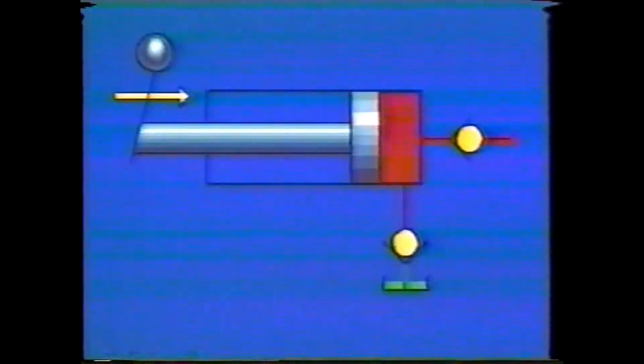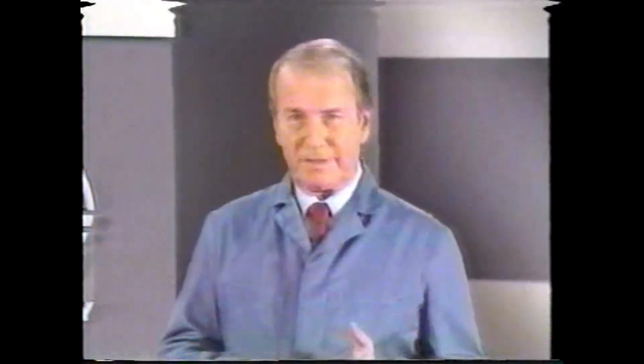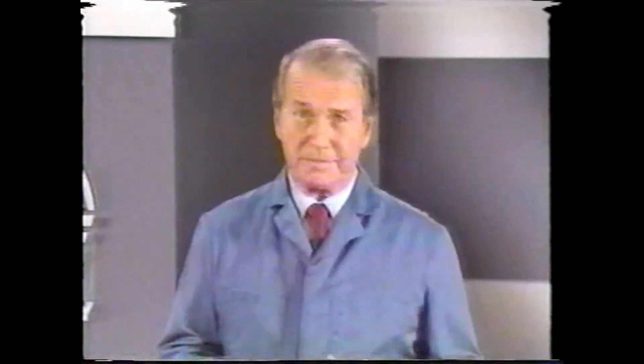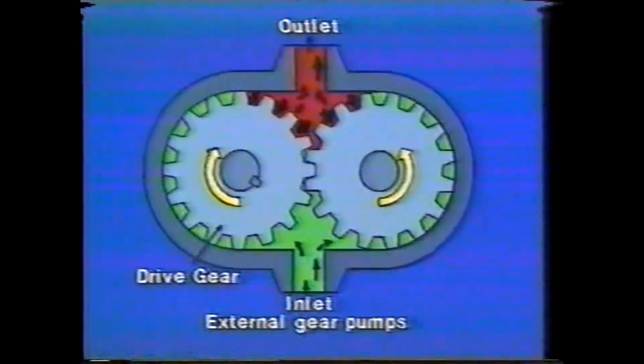These features make it impractical to use non-positive displacement pumps in most present-day hydraulic systems. Positive displacement pumps, on the other hand, deliver a definite quantity of fluid for every stroke, revolution, or cycle. This illustration shows that on the intake stroke, fluid enters the pump through a check valve. On the forward stroke, the check valve closes, sealing off the inlet. Therefore, the fluid displaced as the piston is moved forward must flow through the pump outlet. The pressure is determined by the workload. This principle applies to all positive displacement pumps, whether they be vane, piston, or gear type. Perhaps the simplest and easiest to understand is a gear pump.